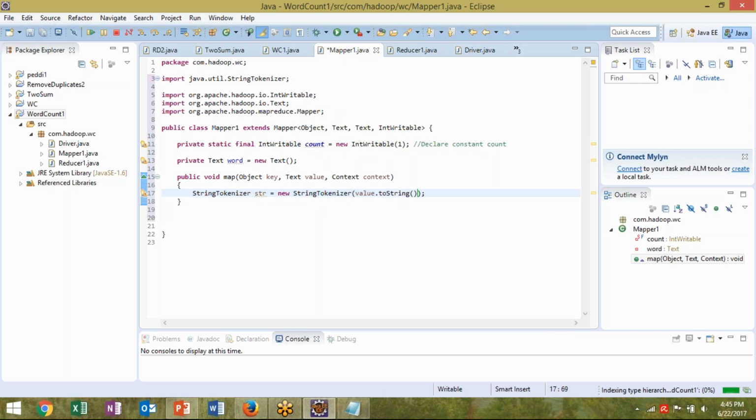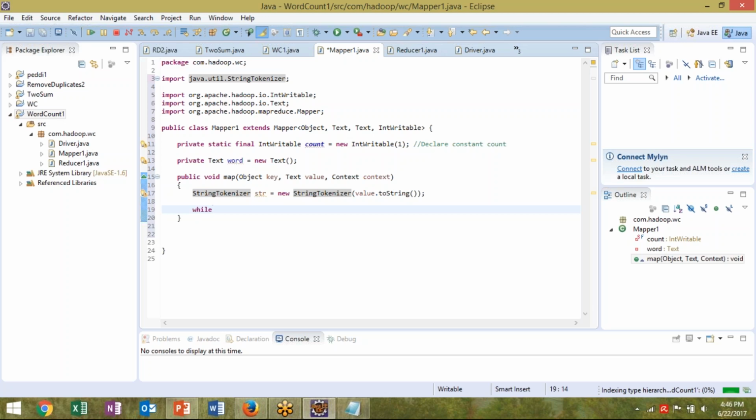So we just got that input into the string tokenizer object, str. It's very similar to what we did yesterday, because in this method we're going to implement the same thing, but not all of it. Here we're going to get these tokens out of the string tokenizer object, str.